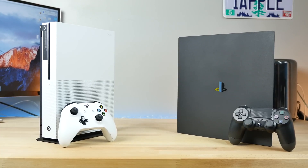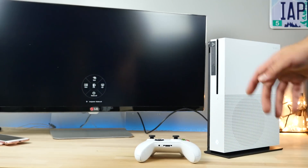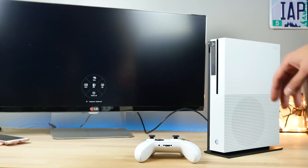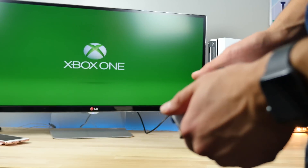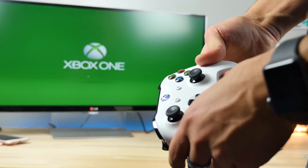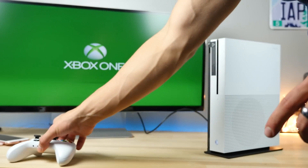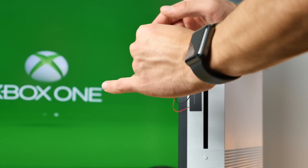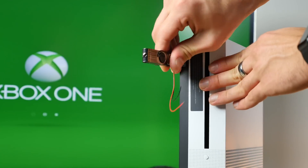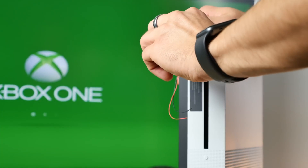Powering it on for the very first time — looks good, I like the logos. Alright, so we've got a working Xbox One S. I don't even need to set it up because what's the point. First things first — can we get some sort of spark out of here with the tester units connected? Plugging it into the front USB port.